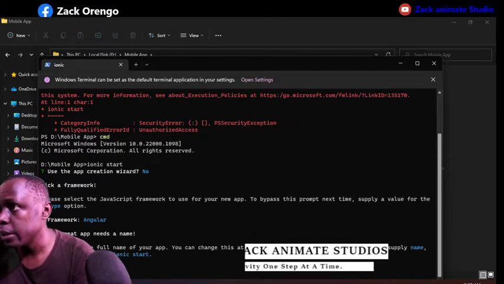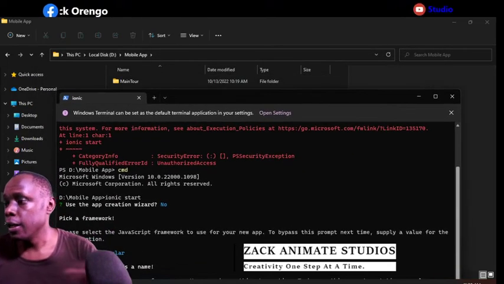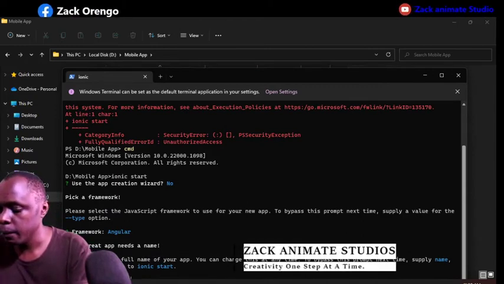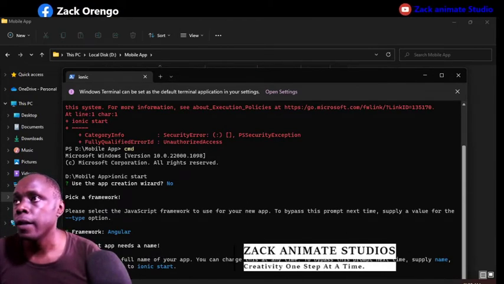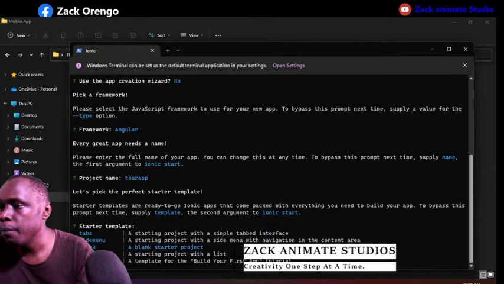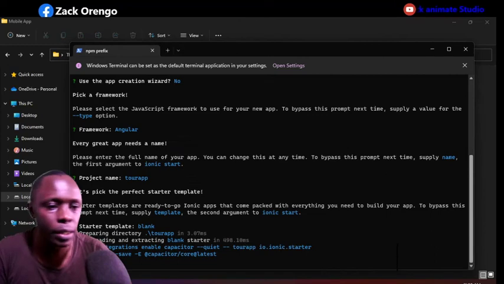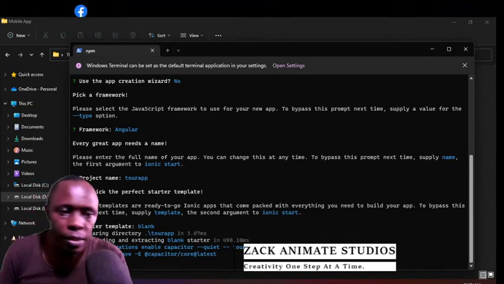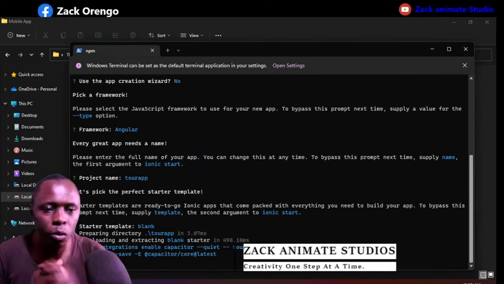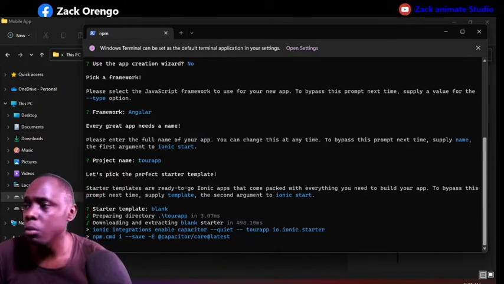Then we're going to give it a blank template. I just want it to go fast. We had installed another platform that was taking forever, so let's go with blank so we can see how fast it's going to install.